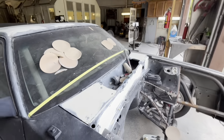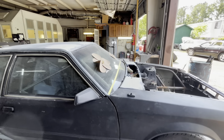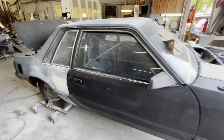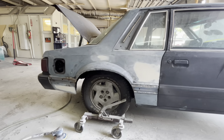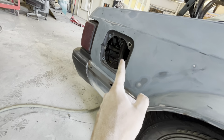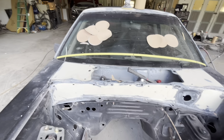So we still got to fit the hood. So it's probably still going to be Monday before we get primer, because it is Thursday afternoon, 4 o'clock, and I still have to do the hood on this guy. So we're moving along though, making progress. This stuff just takes a ton of time. We did get the gas door out earlier, got the bucket out of it when we took the moldings off and all that. So, all right. We are literally almost there.